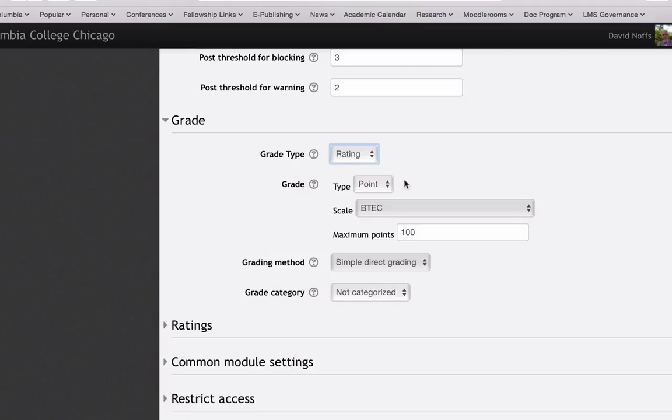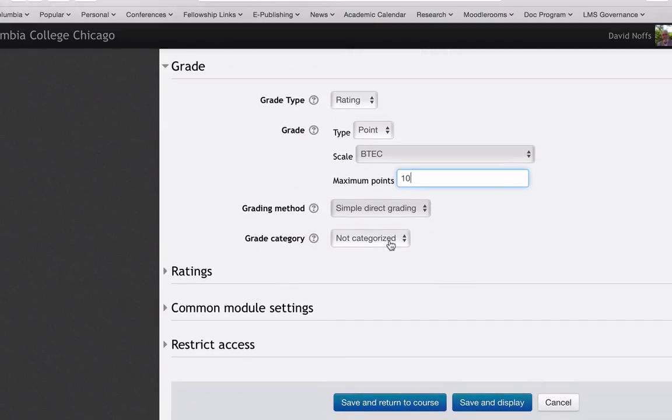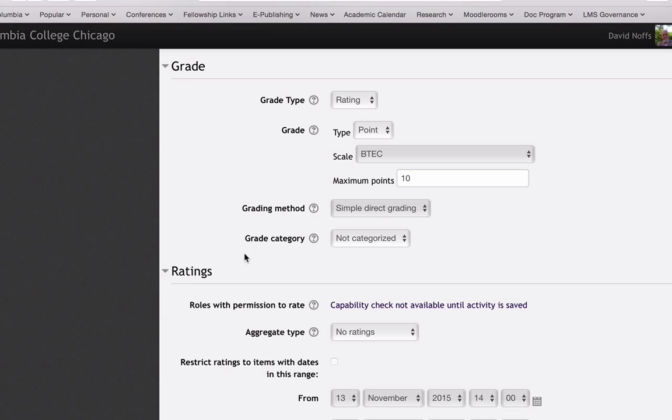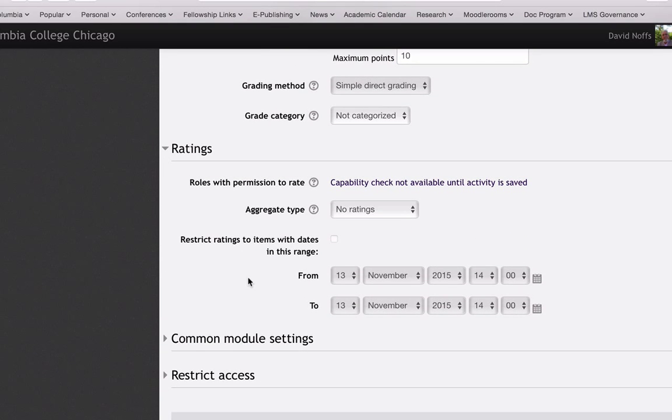If you choose rating and you stick with points, you could set the number of points in the maximum points field here. And then the grading method you would leave set to simple. You have no choice if you're using this standard rating method. Grade category, you would choose a grade category if you had that set up. And then lastly, you have to decide how the ratings are aggregated or totaled up.